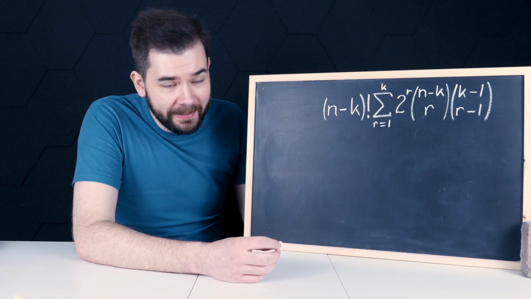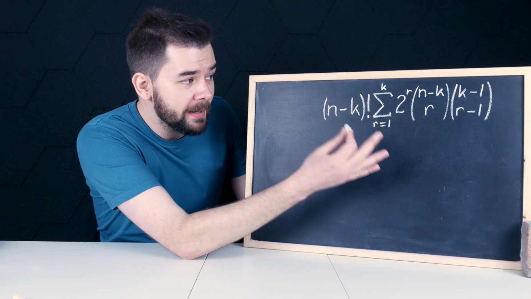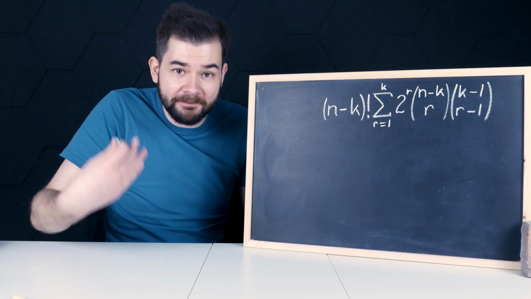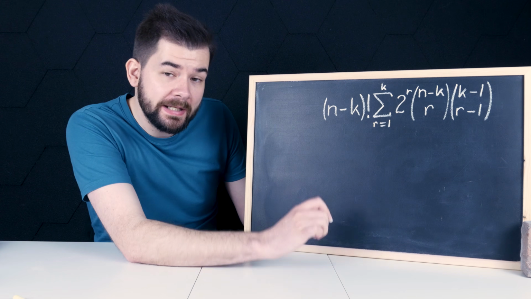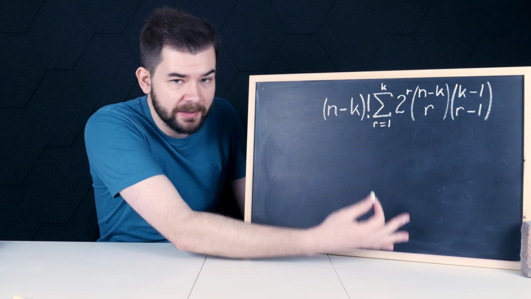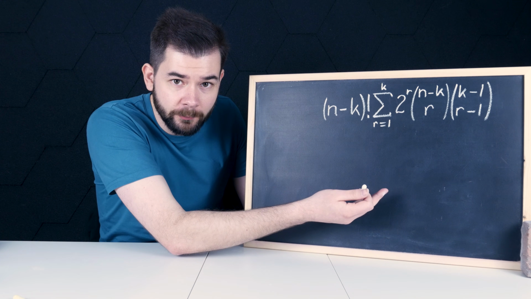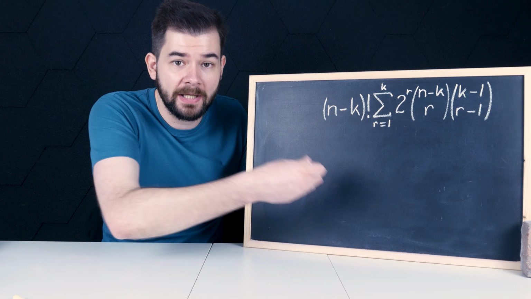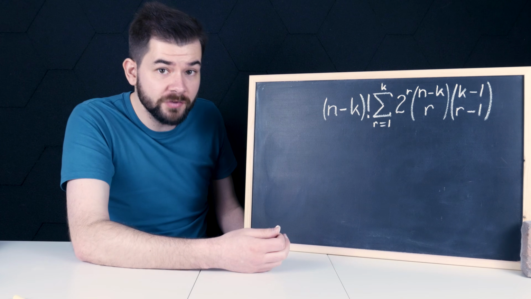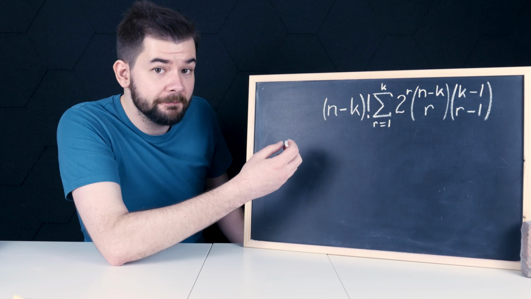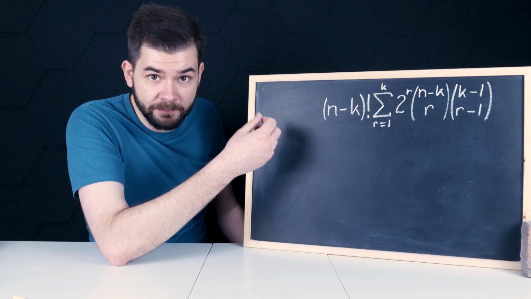So to finally complete our formula, realize that we need to sum this formula up as we vary k, but we need to take an alternating sum. So remember that example I just had? I added the k equals 0 case, I subtracted the k equals 1 case, and then I added the k equals 2 case, and so on. So we have the sum as k varies from k equals 0 up to n minus 1.